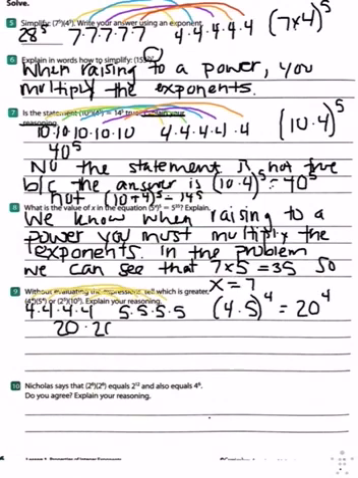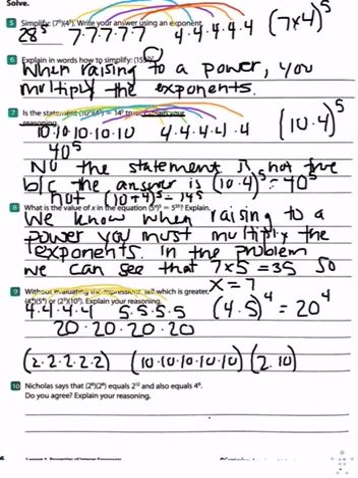In the second problem, 2 to the 5th times 10 to the 5th, you have 2 times 2 times 2 times 2 times 2. And you also have 10 5 times. And so your answer becomes 2 times 10 to the 5th power, which is 20 to the 5th power. You can see that the bases are the same and the exponents are different. Therefore, 20 to the 5th, or 2 to the 5th times 10 to the 5th, is larger.